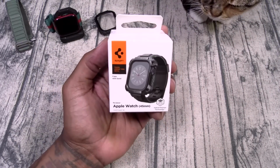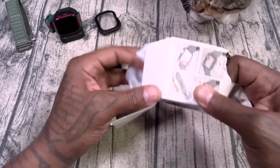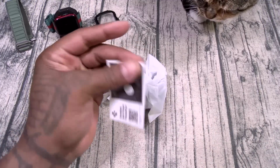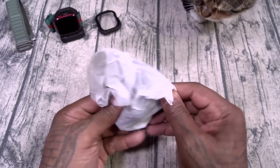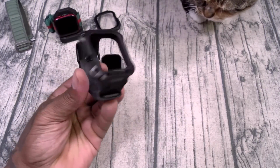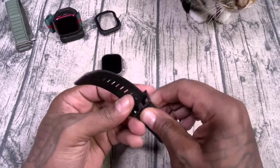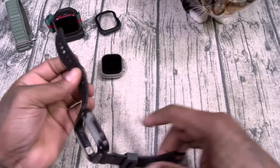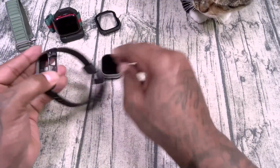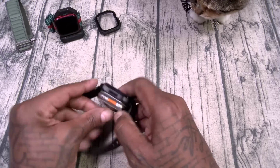Now this one is gonna run you 26 bucks. Let's check this one out. Okay. Here's how your stand looks. Tough Armor Pro. Okay, now this one looks extra rugged. One piece design. So all you gotta do is grab your Apple Watch Ultra. Just gonna slap this in.